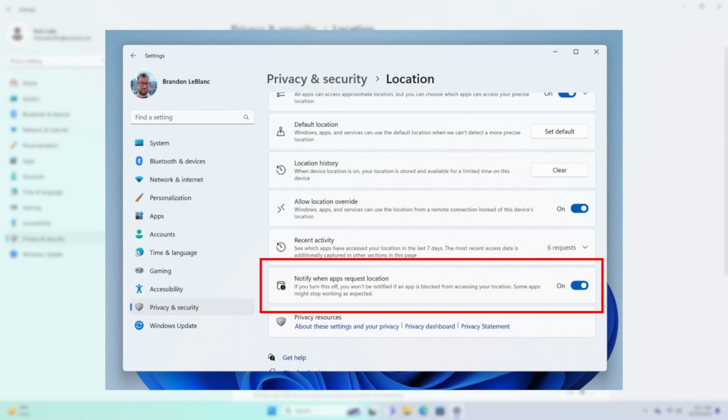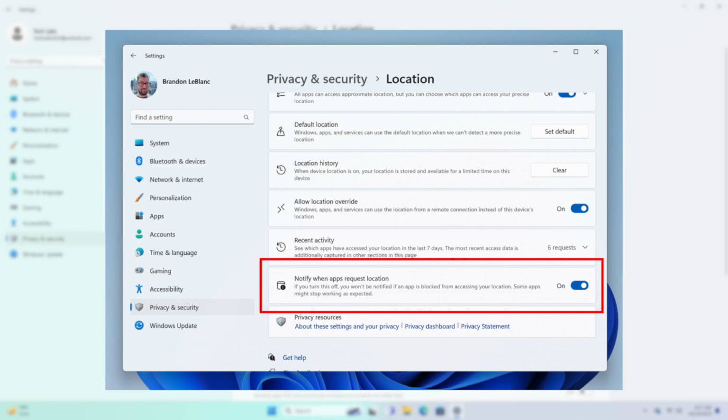This prompt will enable location services and allow the app to access your location, helping you complete tasks such as finding directions or checking the weather without navigating to settings. Additionally, the prompt will notify you when an app unexpectedly requests access to location services so that you can deny it. If you never want apps to access your location, you can turn off Notify when apps request location on the location settings page to hide these prompts when location has been turned off.